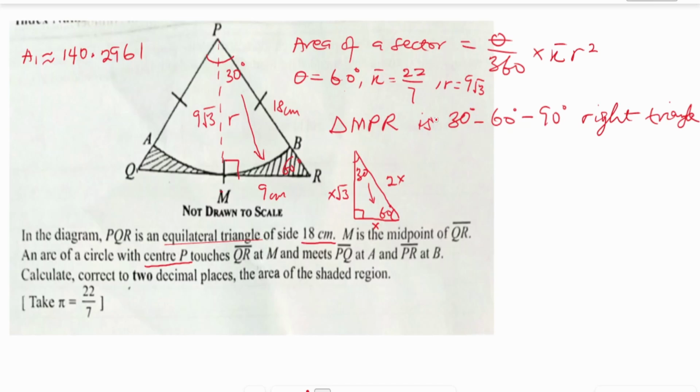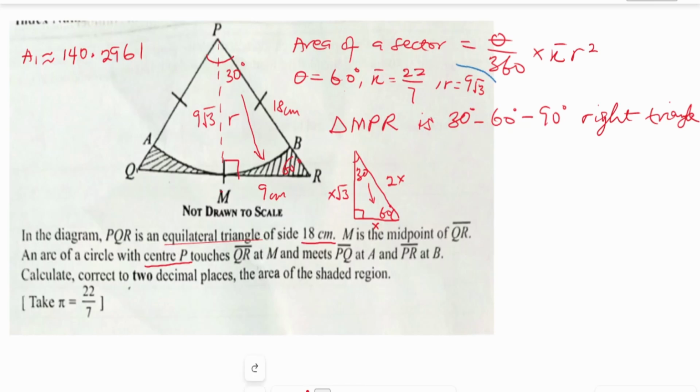And I mean, you can still use the Pythagoras theorem to work it. You still get the same answer. Or you can even use SOHCAHTOA to work it. You still get the same answer. But since it's a special right triangle, if you remember the relationship, you can just go straight ahead and write the length of the side without any calculation.